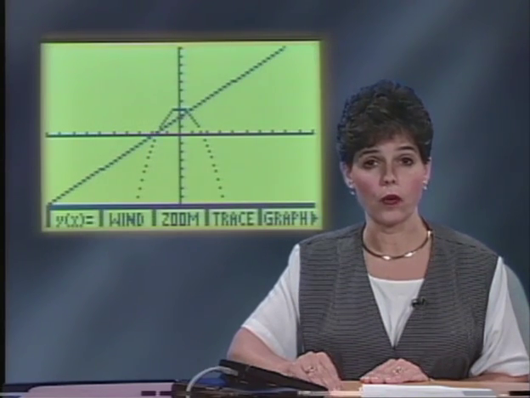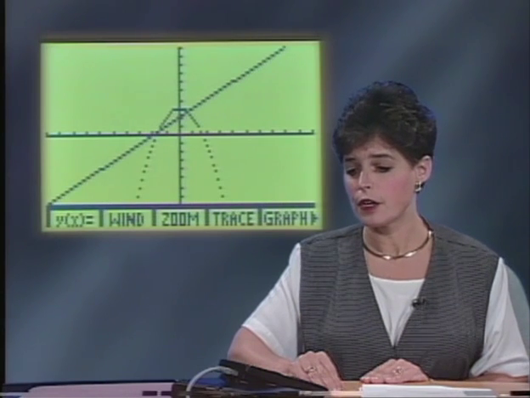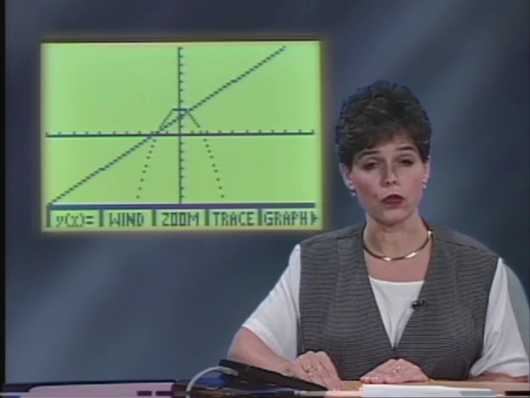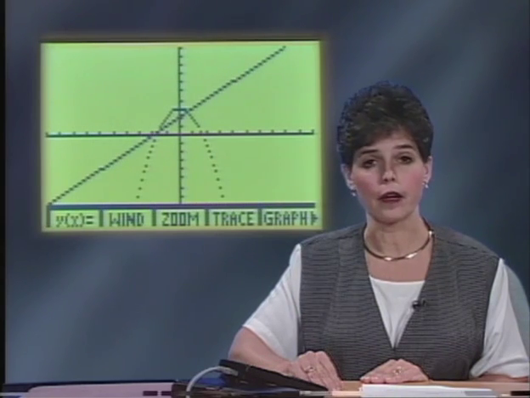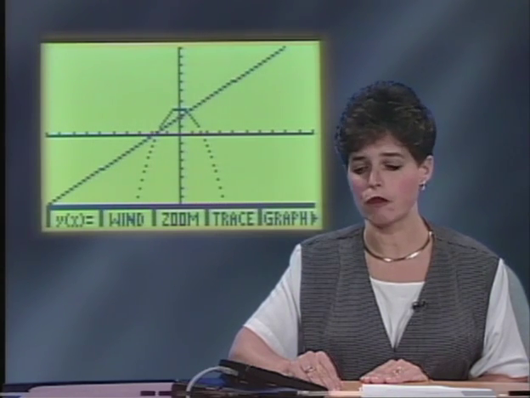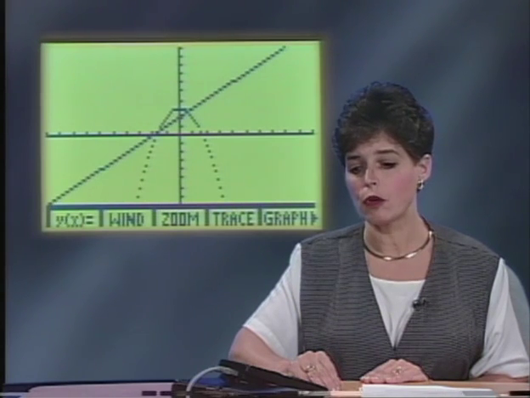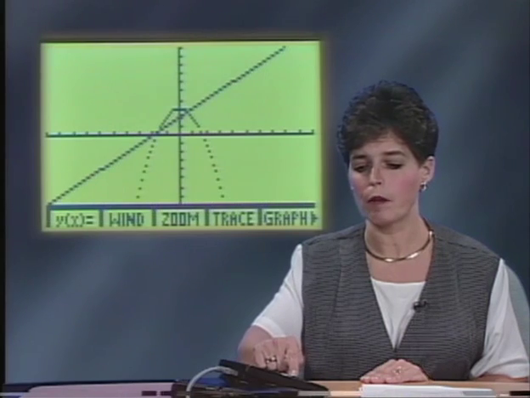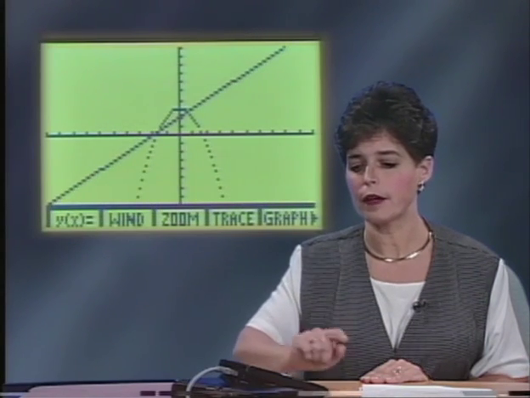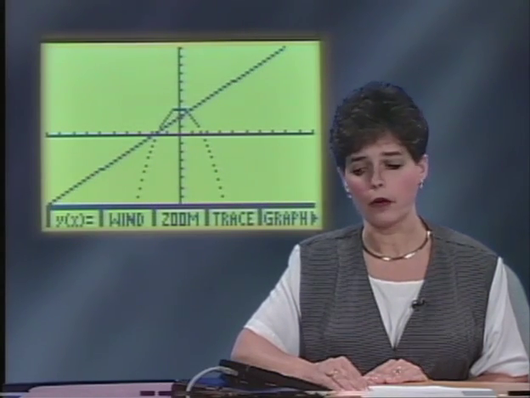Now you saw that one way I could get a dotted graph for each one of those was to go to Style and do that. But I also want to talk to you about another way to get a graph in dot form, and that is to go to Format. Well, we're in the Graph menu right now, and we know that by pressing Graph again. I'm there at my Graph menu.